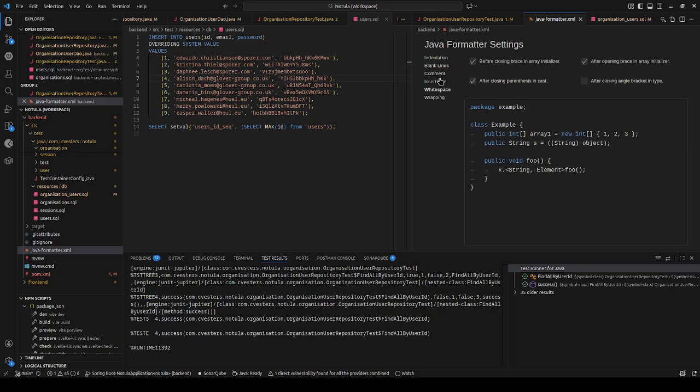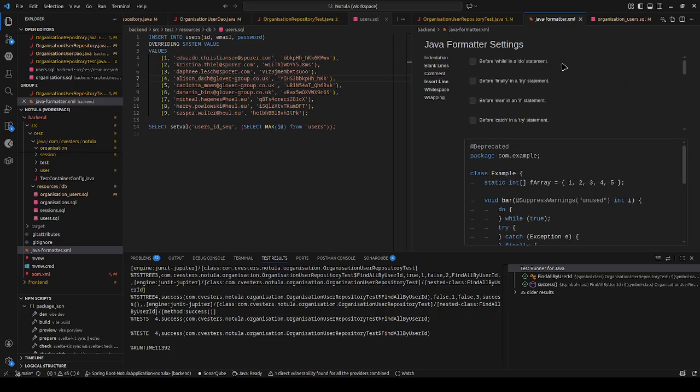Okay, that's okay. No lines, insert line. Before while in a do. No, before finally. After annotation, before empty statement. After annotation.